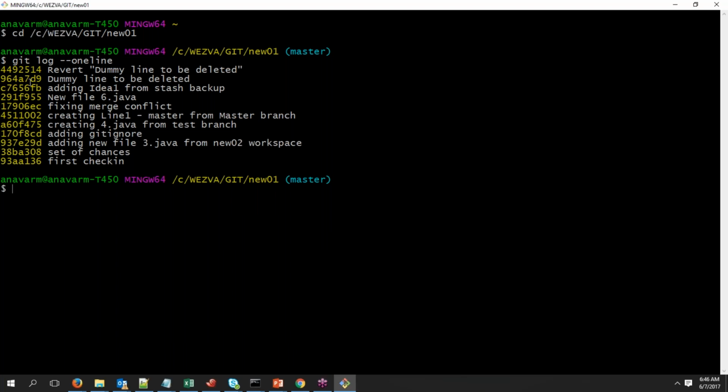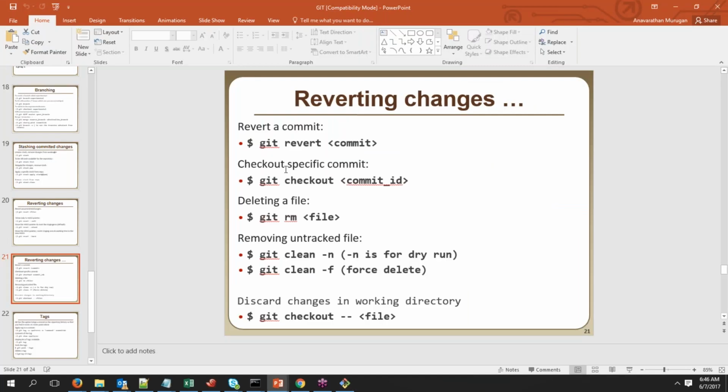there would be a requirement where the latest commit ID is not the one you're interested in working on, but you want to traverse to any other commit ID available in your repository or the central repository. So when you want to switch from one commit ID to another commit ID, you will use the command git checkout and the commit ID.